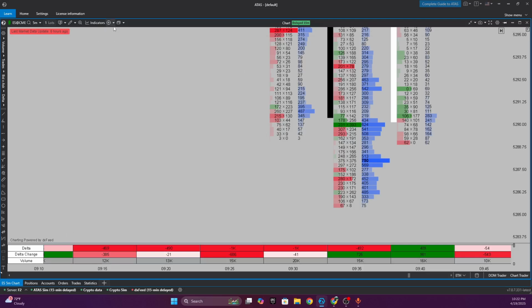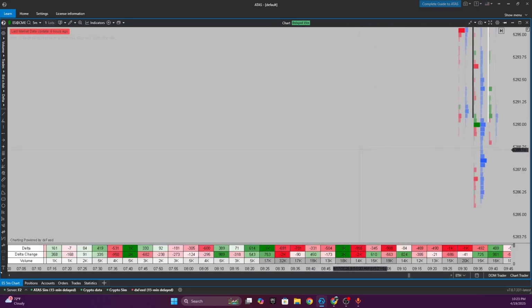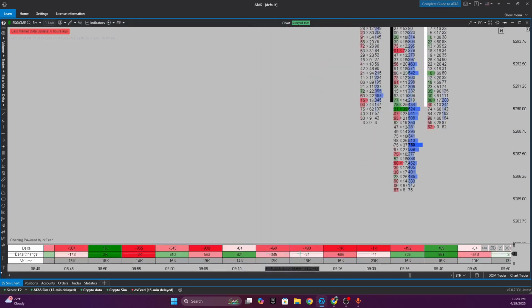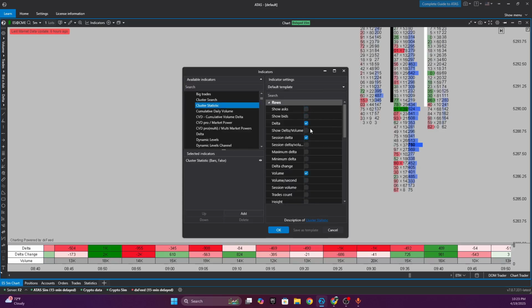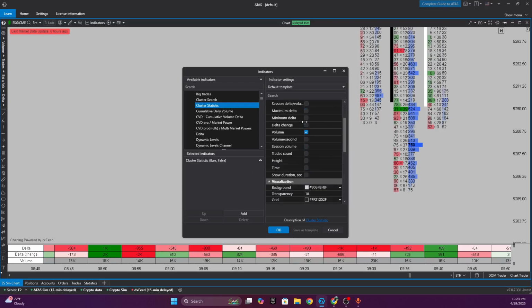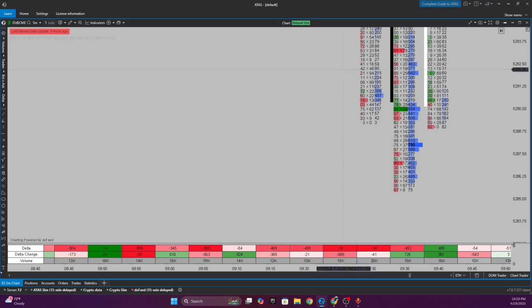You can set up a template over here by going to the settings and adding template, and you can also add indicators of your liking down here, right? If you click on this indicator tab up here, you can go down and click on cluster statistic. And on this cluster statistics, you can add delta. You can add everything that is here and customize it like such as well. I personally have done that, and by doing that, I created this chart at the bottom as well, which allows me to analyze the charts to a further degree.